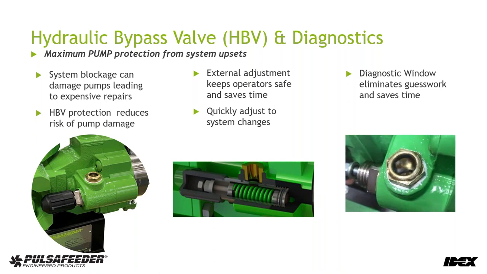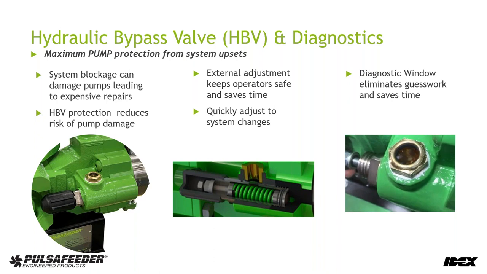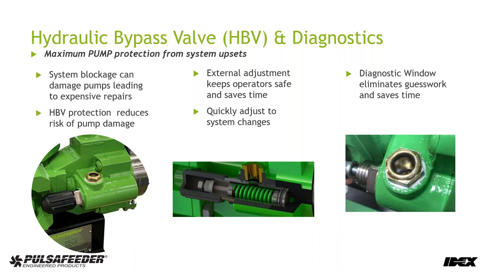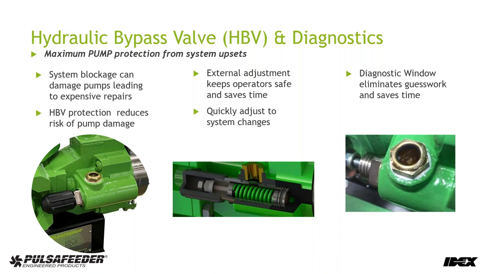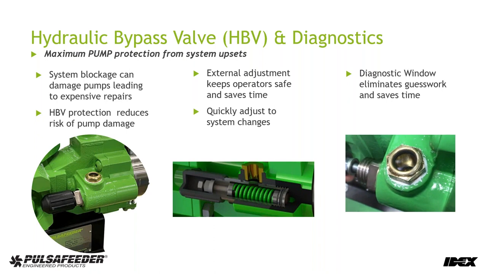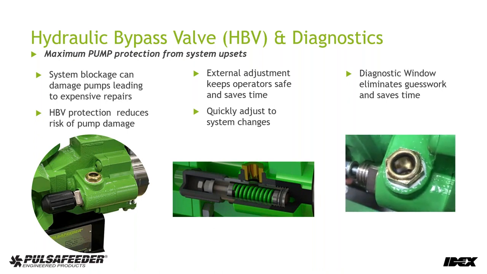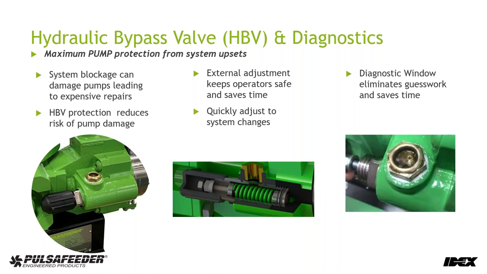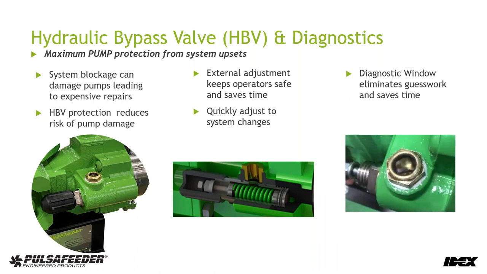What it does is it causes hydraulic fluid to recirculate inside the pump, so that it protects itself from damage in the gear trains and in the hydraulic system. And that means for you that if there's some type of unexpected shutoff, someone shuts off the discharge line, or operator error or system breakdown, you know that your piece of equipment is going to be protected, and it's going to save you unnecessary downtime.